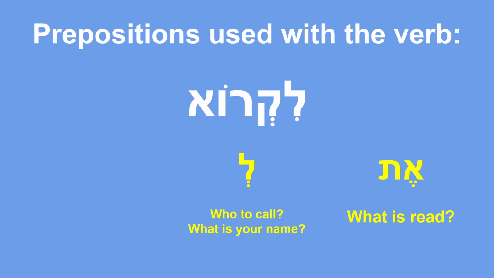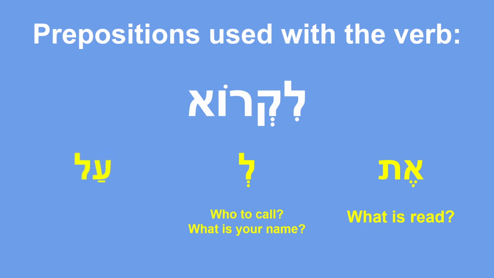And also, in more informal situations, we will use the verb likro to say, what is your name? For example, most of you probably are familiar with the expression, איך קוראים לך. איך קוראים לך is the expression that we use in more informal, casual situations, asking a person what is your name? איך קוראים לך literally means how they call you, without the personal pronoun they actually appearing in the Hebrew sentence.